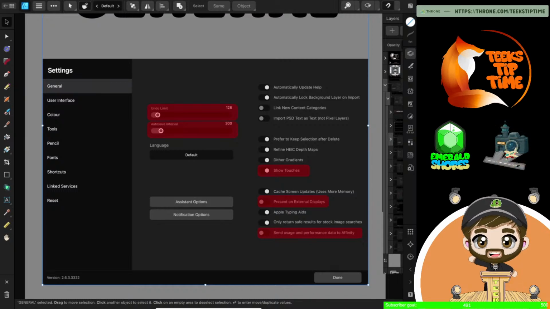So no good for teaching. And this took me a while to find out why. If you connect your iPad or whatever to the screen, it starts off with no tools because this is on by default. So that is one to watch out for. Present on external displays. If you ever try to show someone something and you haven't got tools, that is where it is. So that one's always off on mine. One of the first settings that I have to go in and turn off.